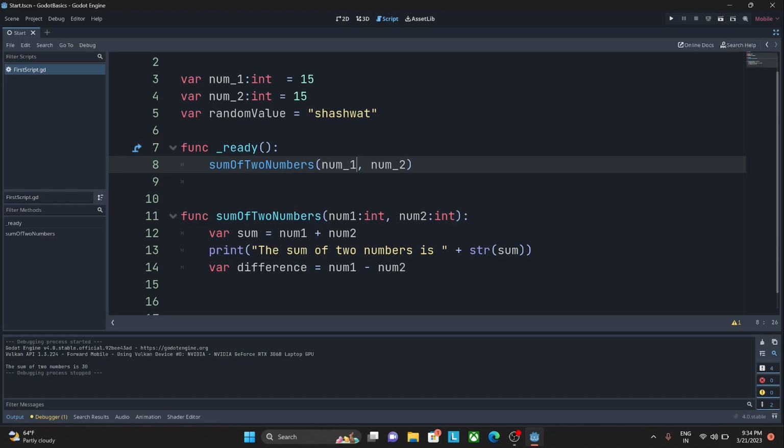So this was it, and in this video we saw how we can create a function, how we can create parameters and how to use them. In the next video, we will understand some basics about the Godot lifecycle methods, what they are and how they are used, and also we will see some keywords like onReady for the variables. So see you in the next video.